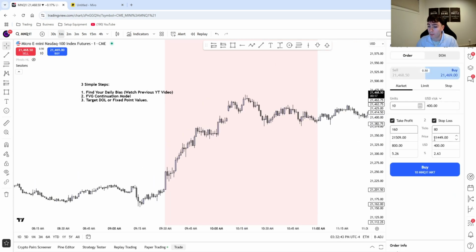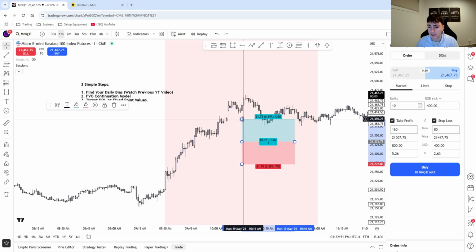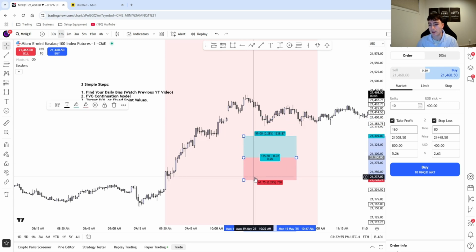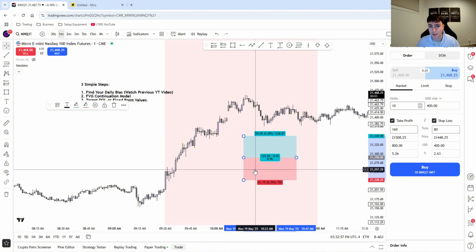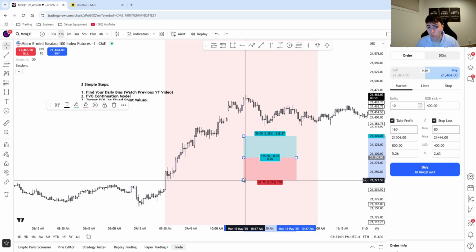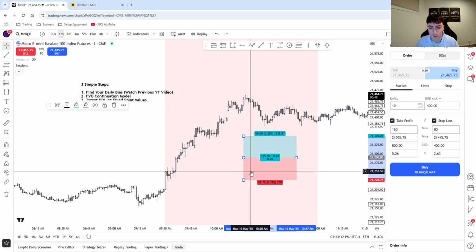So now that I've got the order panel up, let's break down and cover fixed point values. What do I mean by fixed point values? All I mean is I'm targeting 20 to 60 points at most per trade. The reason I do this is because price will move very consistently from 20 to 60 points before it experiences any sort of pullback, which means I can get to my entry and my take profit very efficiently without any pullbacks, giving me better clarity and positioning in the market.